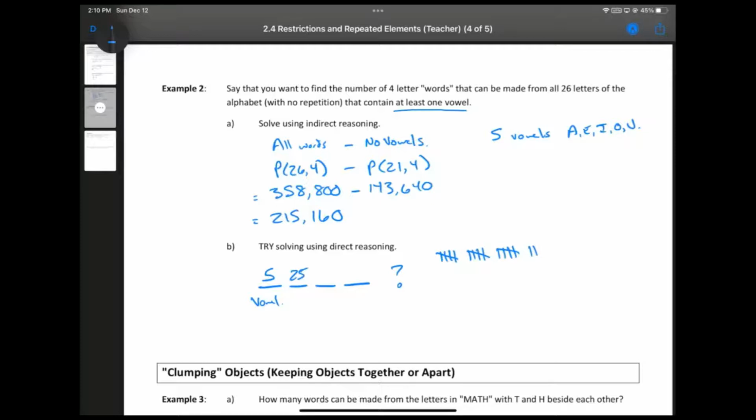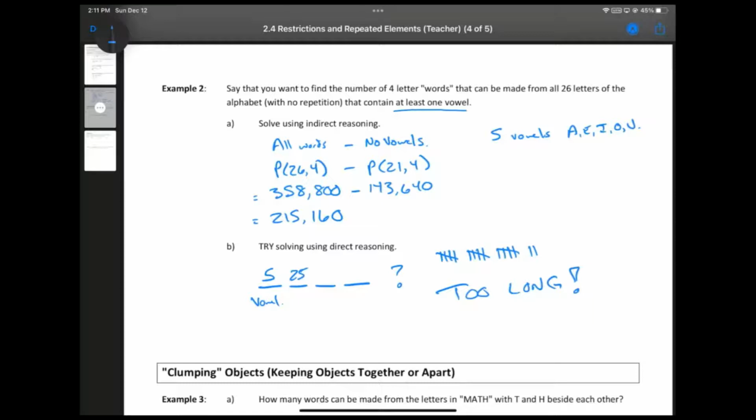All of these would require a calculation that's longer than the first part A version, the indirect reasoning. So I think it's safe to say that regardless of how many tick marks I actually made and what I lost track of and what I didn't, it's too long to do it this way. It's possible, but it's going to be really, really long. So we don't want to have to do this one using direct reasoning.